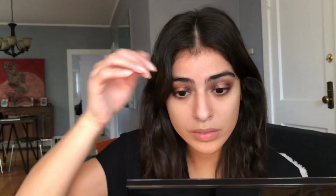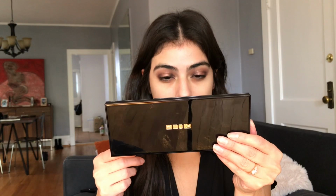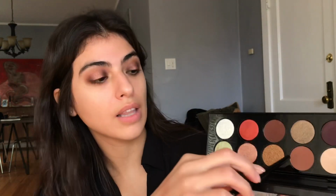Okay, and I always love to just slightly bring up that color. Okay. And I really like that, but I do want to do one more thing to the top of my lid. So now underneath my lash line, I am going to go in with some of the more brick colored shades, and I'm just gonna use the same brush that I used for the aubergine color, and I'm gonna go in with the shade Entrapment, which is the lightest of the matte colors, and I'm gonna put that underneath my lash line.